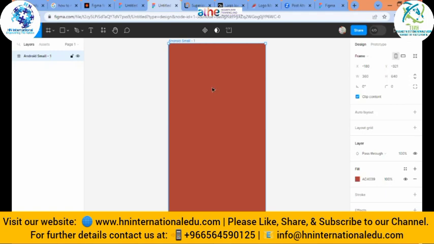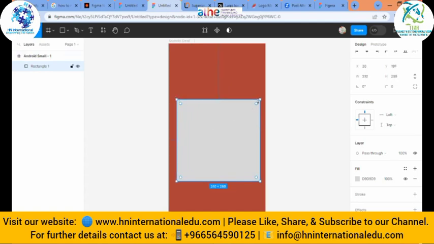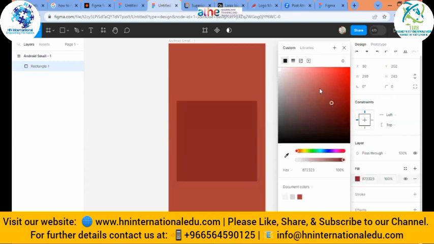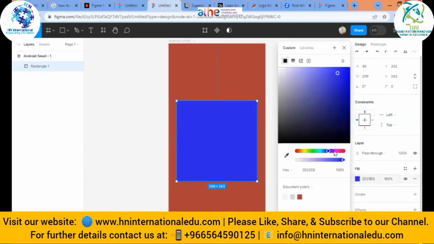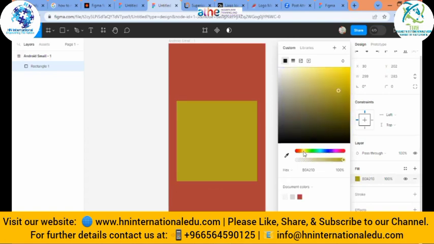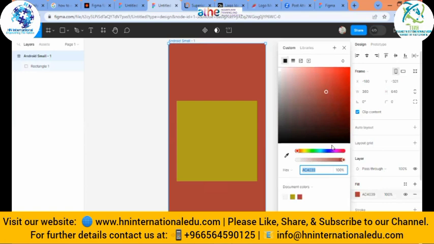Okay, so next we have to insert a rectangle. Okay, and from that option we have selected. Okay, so here again you have color. Now you can see which color you want to select on it, because we already have chosen the dark color in the background, and now we have to choose some light color, and this background is not looking good, so we will change this color. I think the blue one is better.